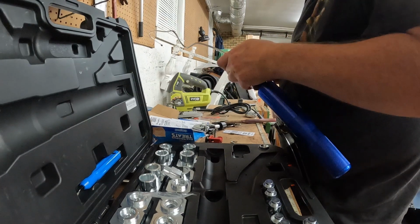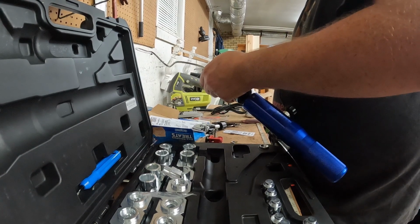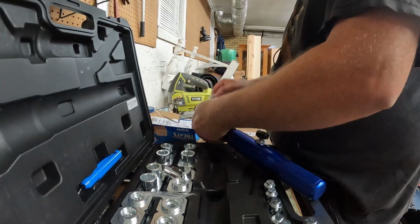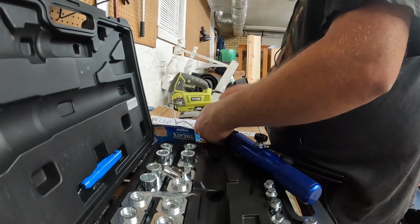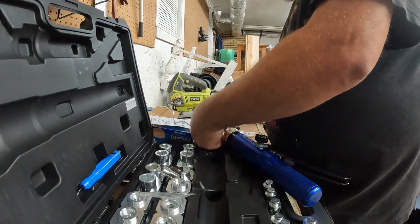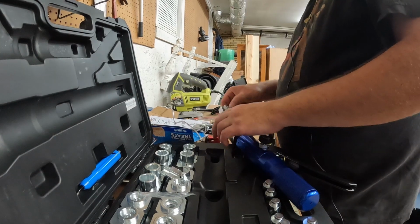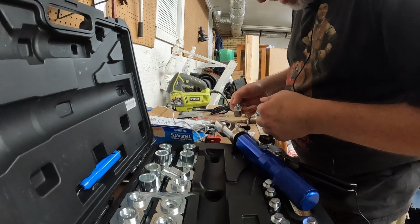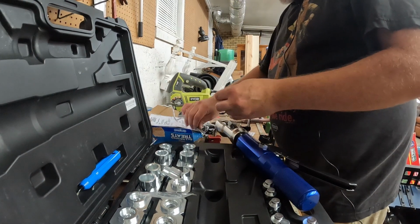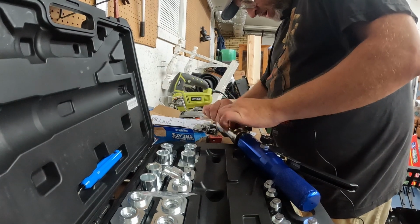Now I may have these dies in backwards. I'm not 100% sure yet. Like I said, this is the first time I've used this tool. Yeah, I believe I do. I do have them in upside down. So this way. Oh, okay. I see what I was doing wrong, guys. Sorry about that. It goes like this. Then your line sets in the center of this, like so.